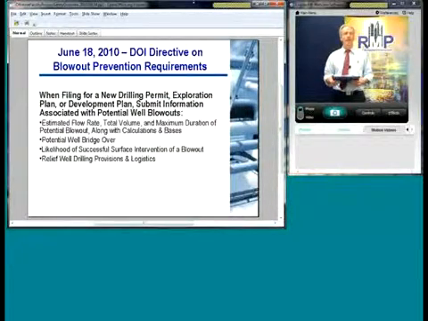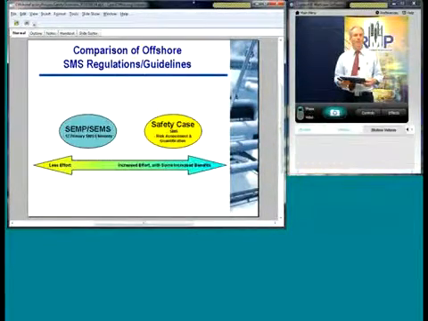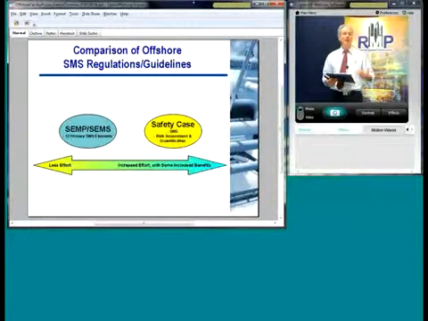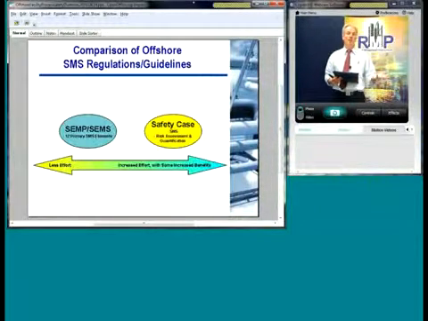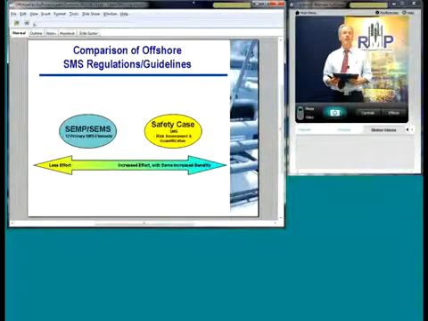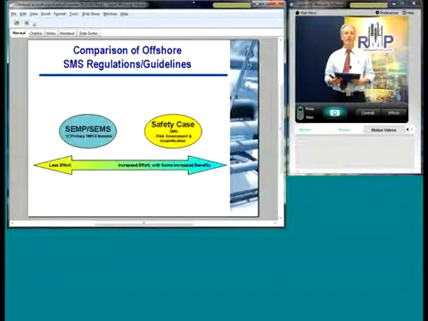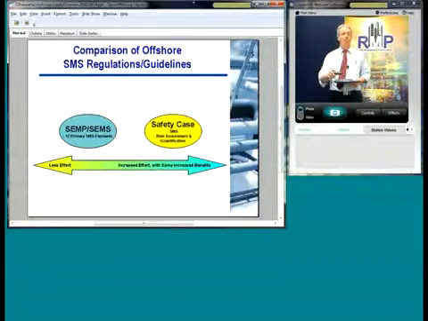So keep in mind that you've got a broad spectrum in terms of where things might be going with respect to safety management systems, regulations, and guidelines. The most likely event is these performance-based requirements that have been adopted in other parts of the world. We'll see more representation with respect to where things are going in the United States. Somewhere in the SEMS and safety case regime is probably where things are likely to fall out. So it does make sense to plan and start moving in that direction.